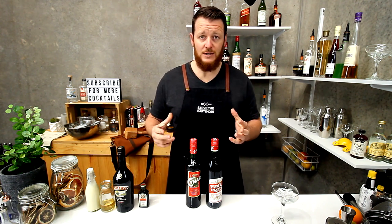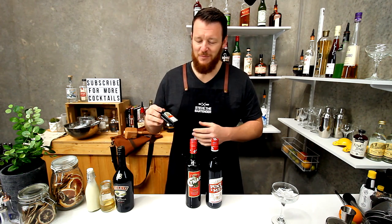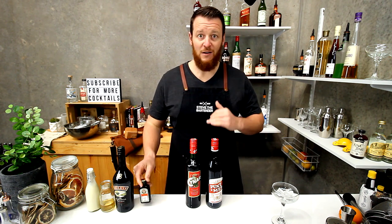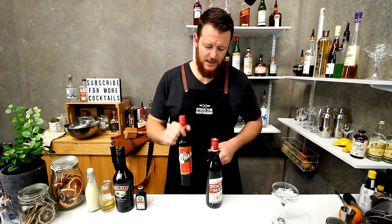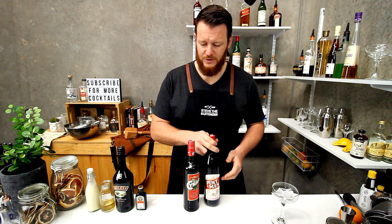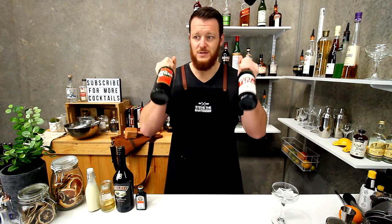So I picked up a few bottles in the last two or three days — this little tiny baby Jägermeister. I'm probably not gonna use it in too many cocktails so I thought I'd just get a mini one; I'm buying enough booze as it is. I've also got an artichoke bitter, an Italian bitter, and Puntimes which is a vermouth. You'll be seeing these used in upcoming videos, but for now I'll put these aside.